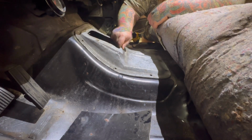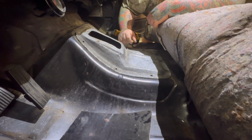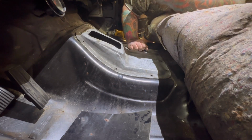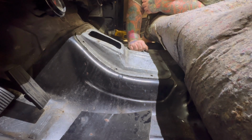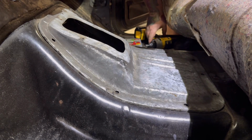We'll get some sheet metal screws thrown in there. Lay the carpet back down, cut out where that shifter boot or shifter comes through and where this shifter boot mounts, and put the carpet back under, all the trim back in, and that's a job done. Not too bad. All right, in my defense, these are really good sheet metal screws.